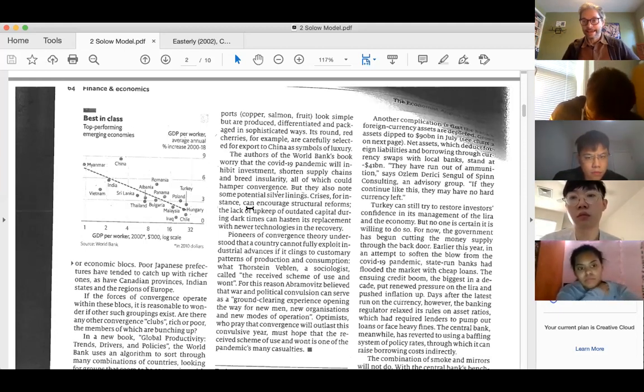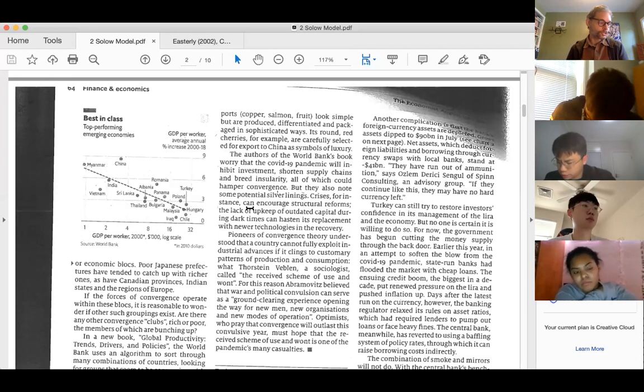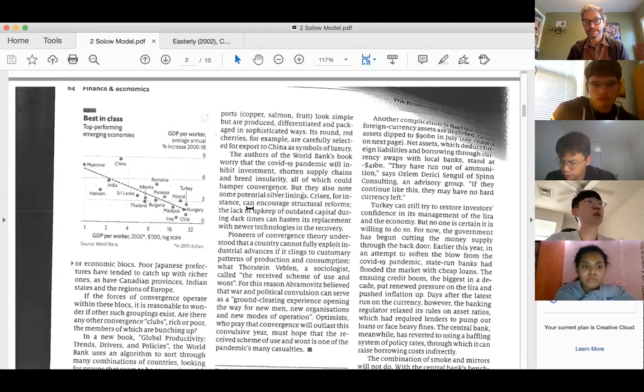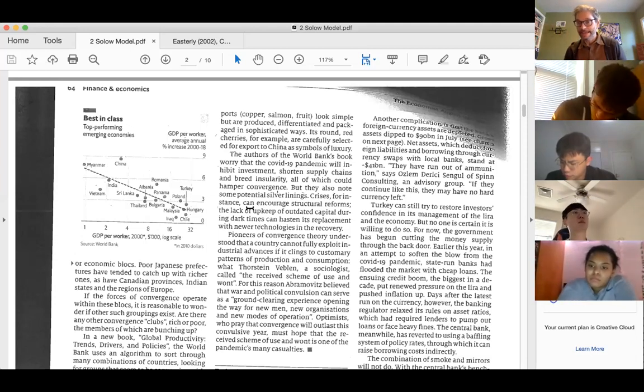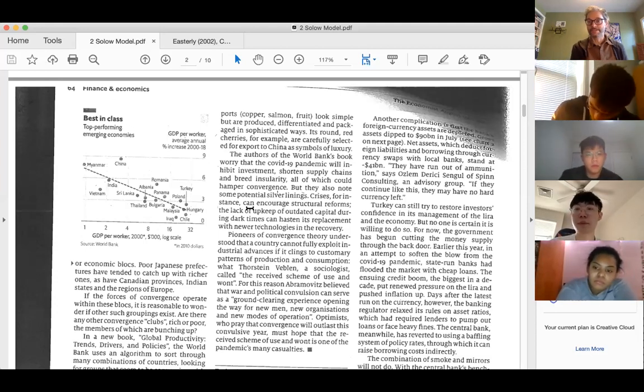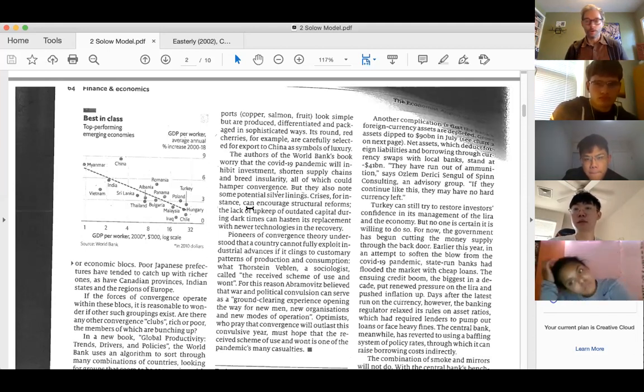However, let's not get carried away. The problem with this graph and the other graphs I showed you is that there's a selection bias here. And the selection bias is if we pick countries that are rich today, we know that they're rich today. How did they get rich? They had to grow fast in the past. And if they were poor in the past, that means they've had to grow fast to catch up to be rich today, right? So by picking rich countries today and looking for convergence, well, of course there's going to be convergence. If they're rich, they had to grow fast in the past, right?